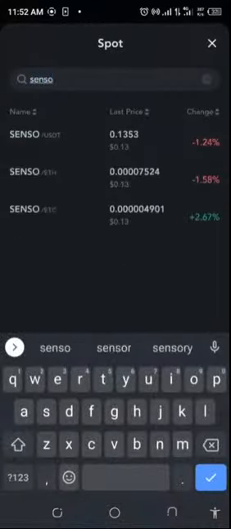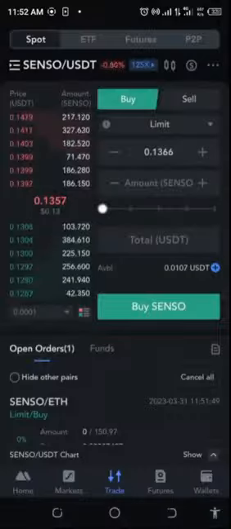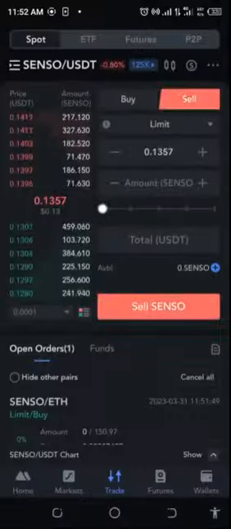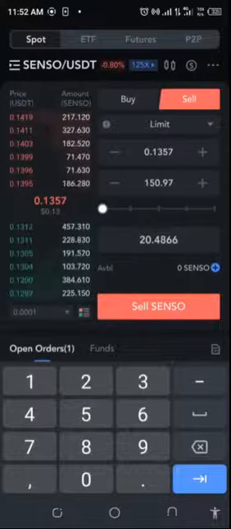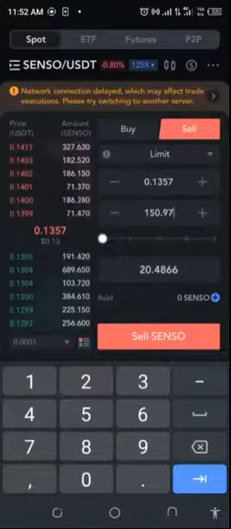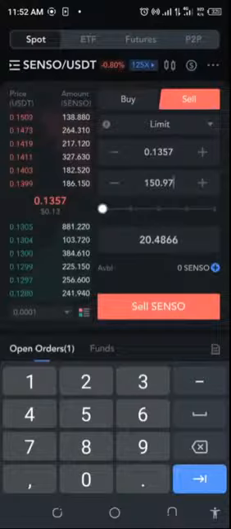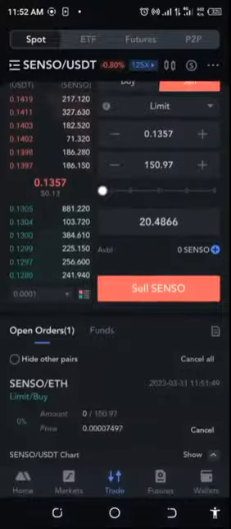Okay, let's quickly go and see if we sell this to Senso USDT, how much we're gonna make. If we sell this, what would we make? That was 150.97. Whoops, we're gonna make 20.48. Yikes. Nothing really interesting, right? But anyways, it's still profit. At least we started out with 20.32, so it's still profit. Let's try and see. All right then, I'll come back with the results. Let's hope this doesn't take too long, okay?